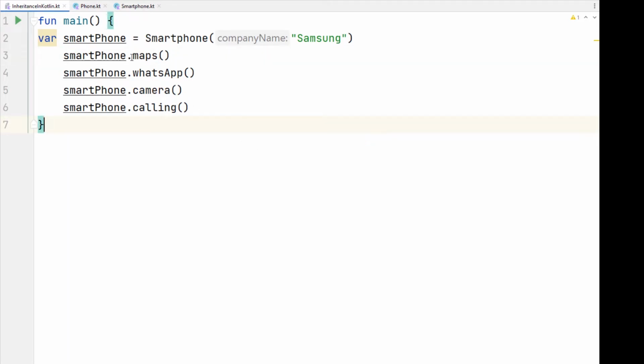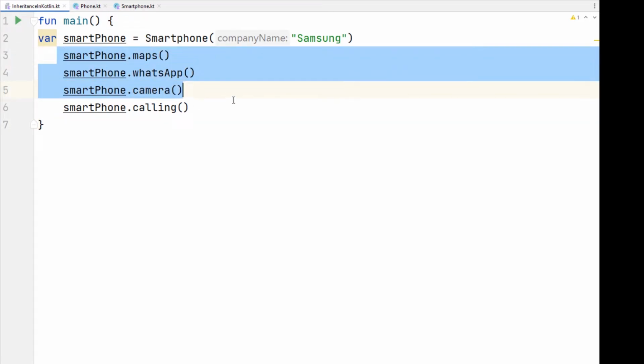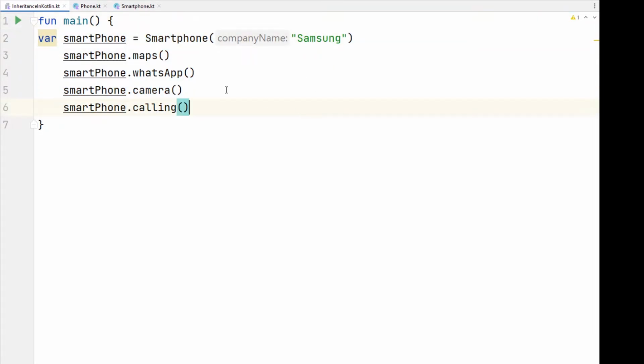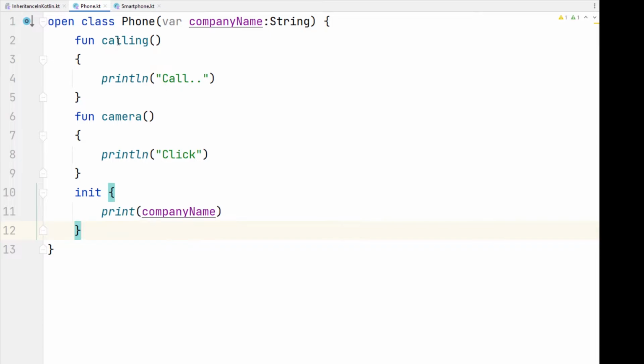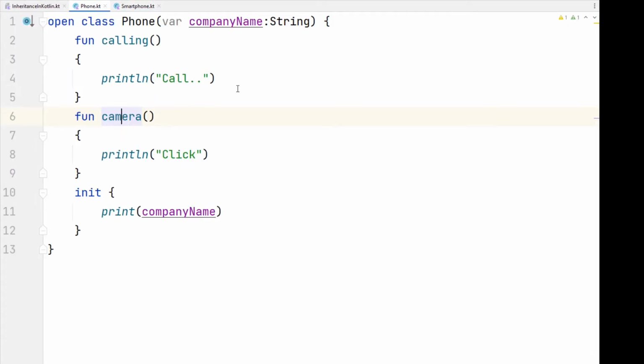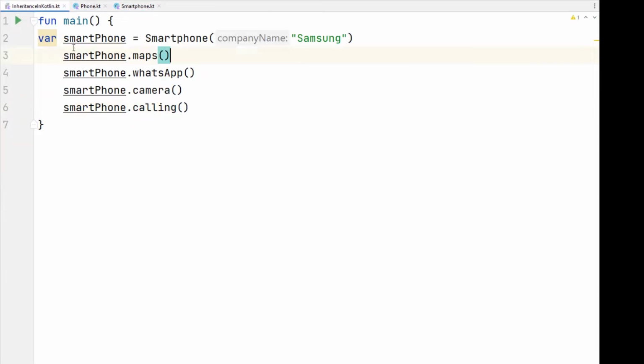Here, as we know, we are accessing all the variables and functions from the main method. We created an object and we are accessing everything: the calling function, the camera function, the WhatsApp function, and the maps function of every class from the main file, the inheritance file.